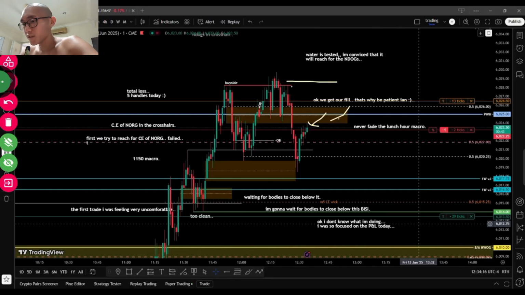Stop loss placed a bit above here. Then let's say the entry price was 6024. Okay, so let's say you got filled here at 6020.5. So stop loss, we shall place it at 6029. Okay, and then aiming for this sell side. After this sell side will be this 8th of June new week opening gap.